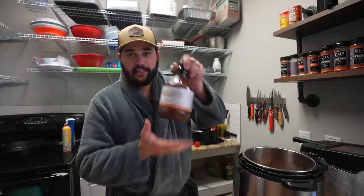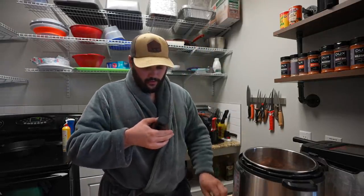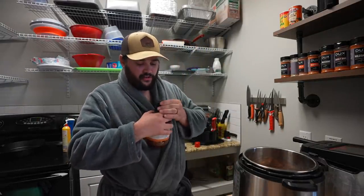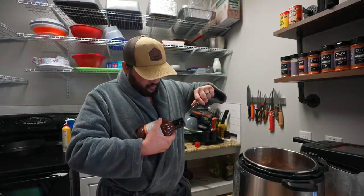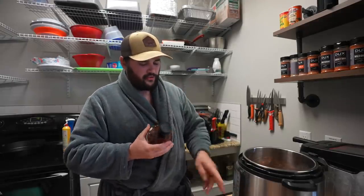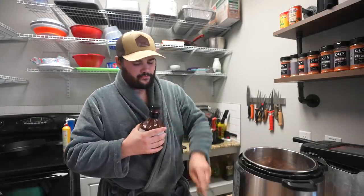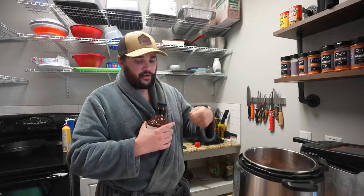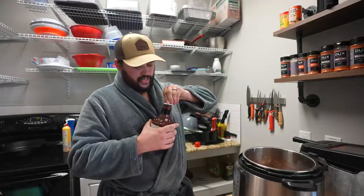And then I did get some barbecue sauce, since I'm going for like the pulled pork strap. That's kind of the plan here. I don't know if it'll work or not, but I figured anything that's absolutely doused in sauce is probably going to help that flavor. I know raccoon's not awful flavor, it's just not amazing. So we're gonna get some barbecue sauce down in there, and when I pull it out, I'll try it off the bone, but I might even debone it and literally make pulled pork and make a little sandwich with it. I'm not really sure. We'll just have to see.